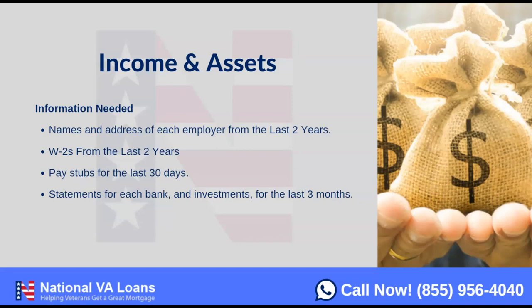We also need your last 30 days' worth of pay stubs. Typically people get paid every other week or twice a month — the first and the 15th, or the 15th and the last day. So we just need a full 30 days of pay stubs, which in most cases is two stubs. If you get paid weekly, we would need all four weeks' pay stubs for one consecutive month.